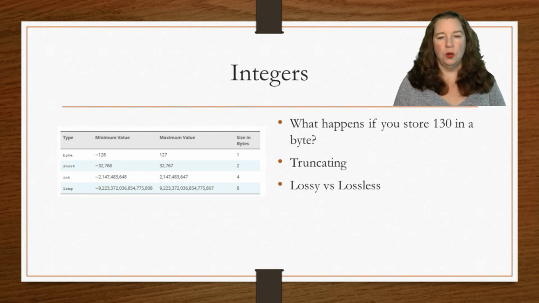When you store a value in there, or if you cast it to that value, the value will be truncated. Truncating means that it just cuts it off. It does not round it. So if you had 5.3 times 10 to the whatever, and you needed to truncate it, the 3 would get cut off and it would just be 5. Truncating does not round. Integers do not round. When you cast a number to an integer, it does not round it. Trying to remember that it's not rounded is really important.